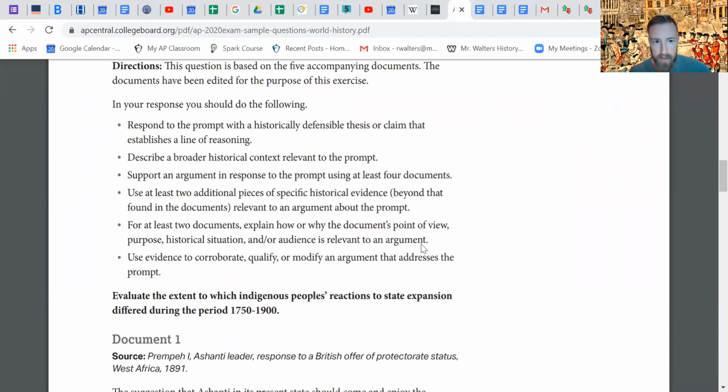Just basically all that I've said so far. You've got to make a thesis, a prompt. You've got to use the evidence, and so on. So by the way, do not read that the day of the test. Okay? Read it now. Go online, read it. That's what they're grading you on. That's what I've been preparing you for.